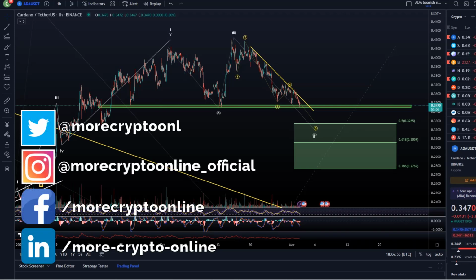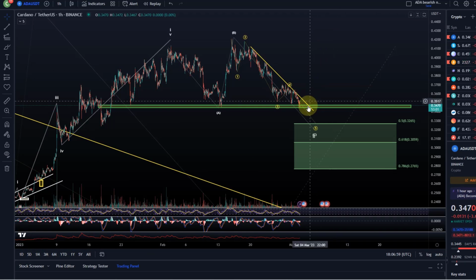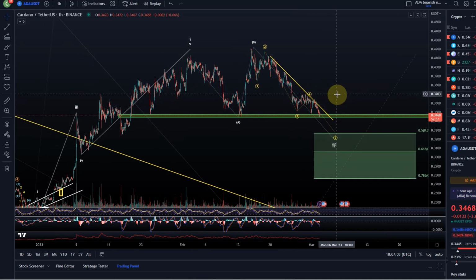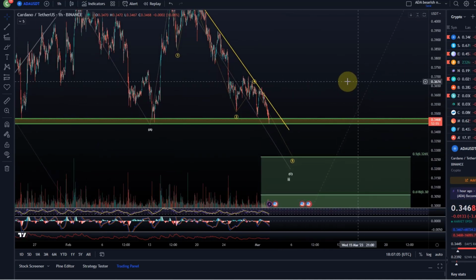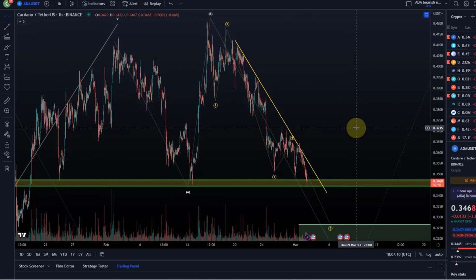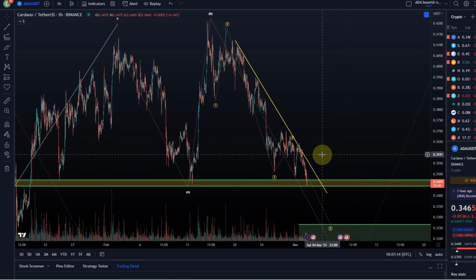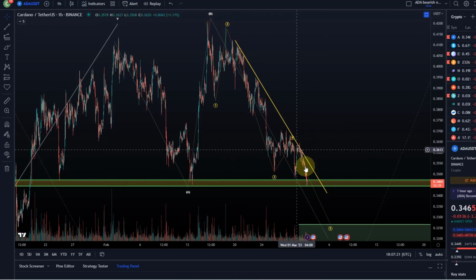ADA continues to push lower here, and it did invalidate the immediate upside setup in the previous scenario that I showed you. But remember what I had told you in the previous video, that I'm not very confident about the upside setup. So hopefully that warning was useful, not without reason. The support box that we had on the chart was only in orange, which indicates higher risk. Now it's coming down. It's basically broken below the last low here of the 13th of February.